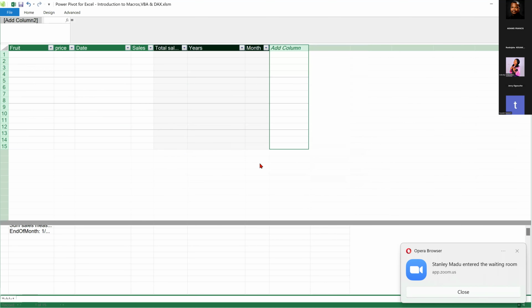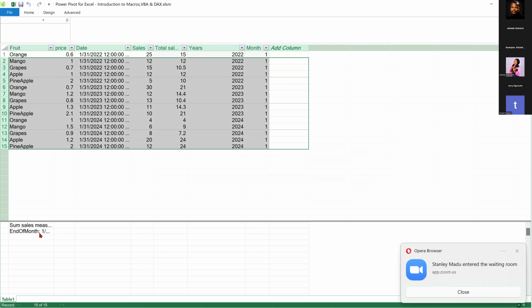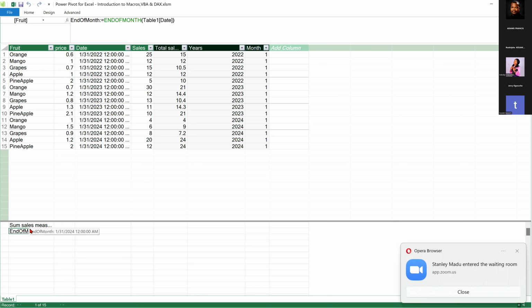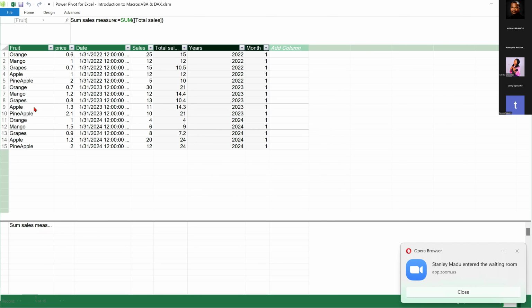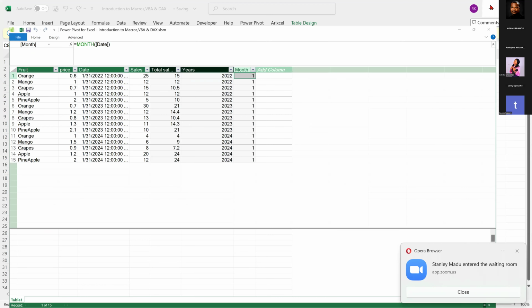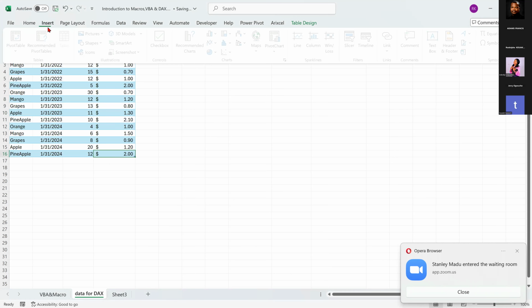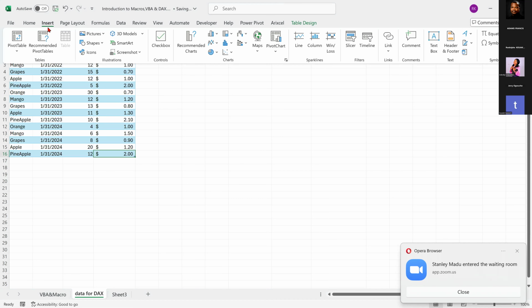Now let's go to the second point, which is after creating those columns. Let me delete those. So you see I've created those three columns: total sales, months, and years. If I come to my dataset in my Excel sheet, I refresh like that. All right. And now I want to do some analysis. To do some analysis, I use a pivot table. So let's create now a pivot table.